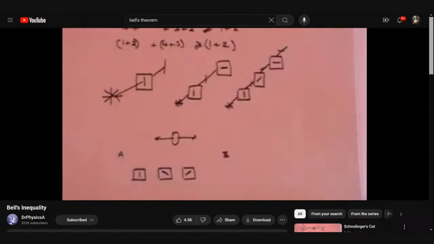Now, according to the Einstein-Podolsky-Rosen paradox, these photons are supposed to contain hidden variables. That is information that will tell them how to behave whatever circumstances they face. So presumably they must contain information that will tell them whether or not, for certainty, they will go through these polarizers. Because Einstein didn't like the idea of it all being probabilistic. He wanted there to be certainty in all of this. He once said, I like to think that the moon is there, even when I'm not looking at it. There's nothing probabilistic about this. The photon must know whether it's going to go through these polarizers or not, and that's a hidden variable.